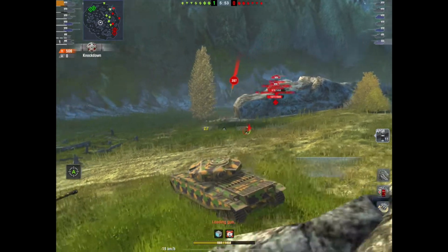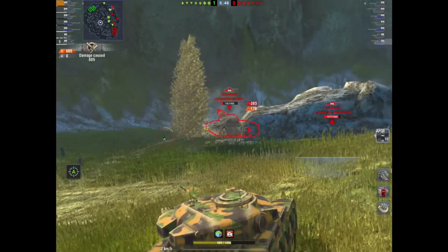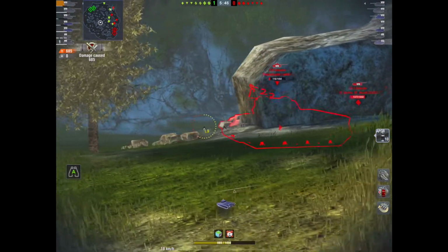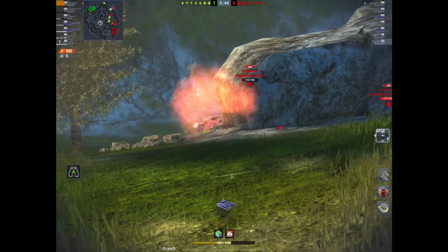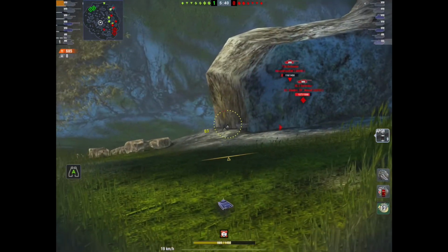Now, if they get round you like this, then you're pretty buggered, I'm afraid, because you can pile the pressure on, but you're not going to last very long, because your hull is so thin, everything will pen you, and I mean everything.